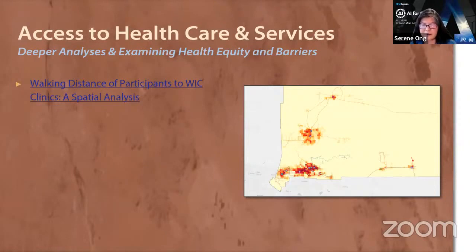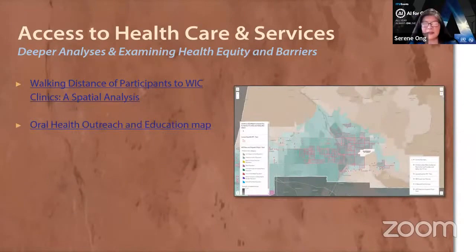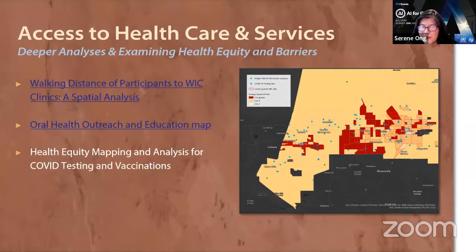In addition, we looked at the distance between clinics, and all these factored into the decision of where the next clinic should be located. For our oral health outreach and education program, we mapped out the safety net and government-supported oral health clinics and analyzed them against the lowest HPI quartile census tracts and demographic data. Next slide, Anthony. Yeah, thanks. We wanted to see how close these services were to the people needing such services the most. And that would be those with limited means and those who lived in areas of limited dental services.